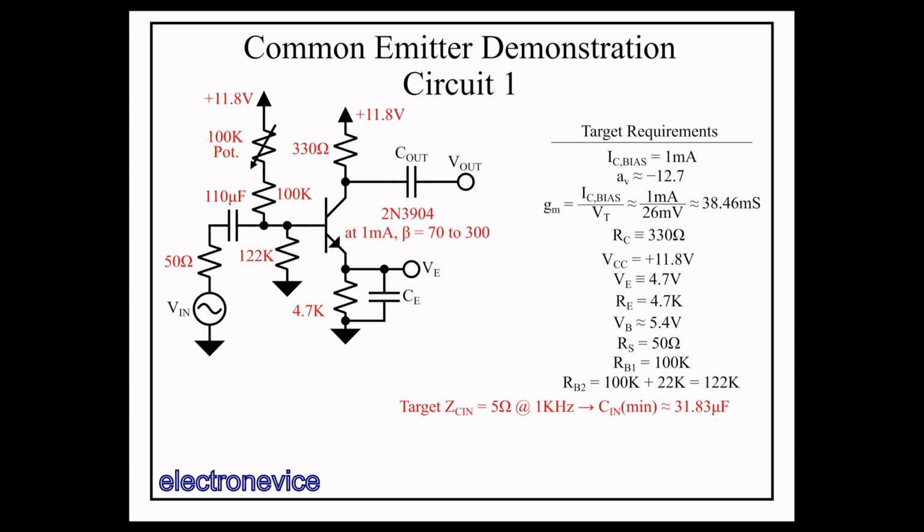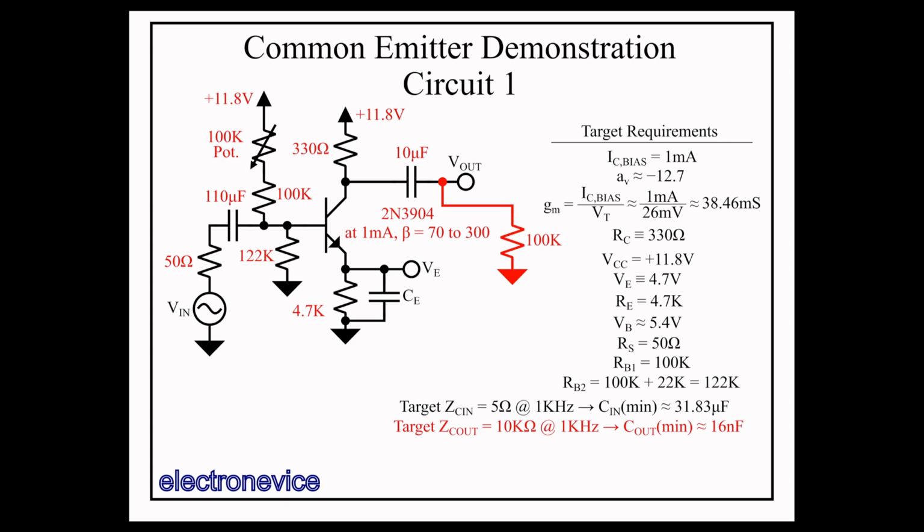So I'm actually going to load the output with a 100K resistor, because that will have a negligible impact on the output resistance, and using this resistance divided by 10 at 1 kHz, I see that I need about 16 nanofarads. I'm going to set it to 10 microfarads, which is nearly 1,000 times what I need, but I don't think it will cause the settling to be that much of a problem. But note that the 10 microfarad cap here is a bit overkill.